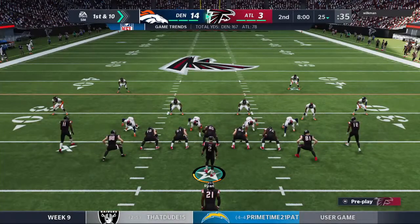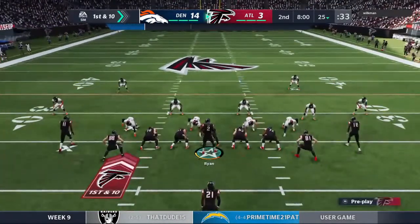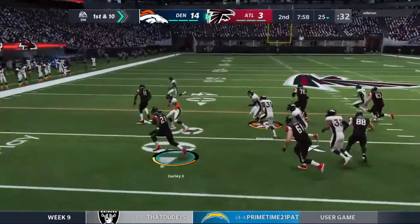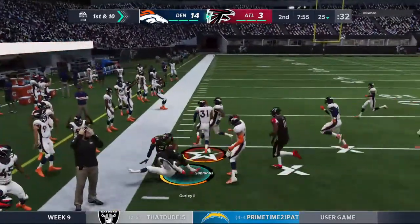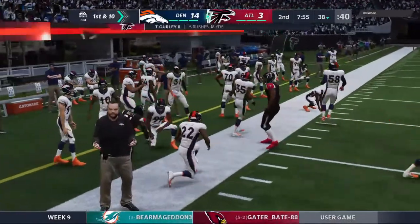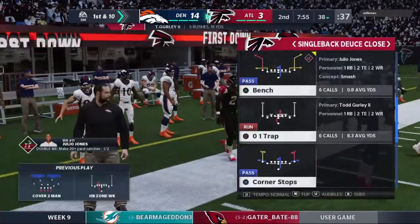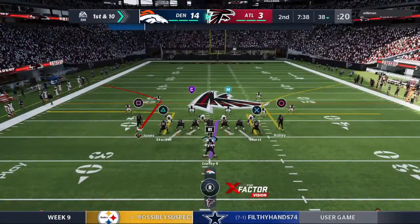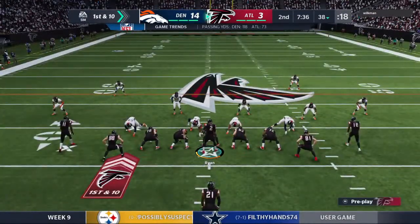The Atlanta offense out there for their next drive. Their deficit is 11, 14-3, and needing to get something going here as they come up on 1st and 10. And he takes us beyond the 35 before going out of bounds. Solid way to start the drive. 13 yards, picking up the first. So here's a 1st and 10 at the 38.